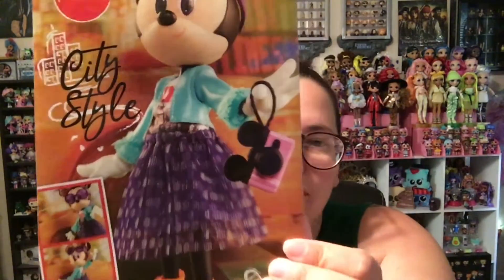Something I discovered is that her outfits fit the Fail Fix dolls. I've been eyeballing this particular one for a while because I really like this little outfit, but I didn't want to pay $12 for it — basically I'm going to strip Minnie down and use this on one of the Fail Fix dolls if it looks good. I finally found her for about $9 and finally said, what the hay, I'm going to grab her.